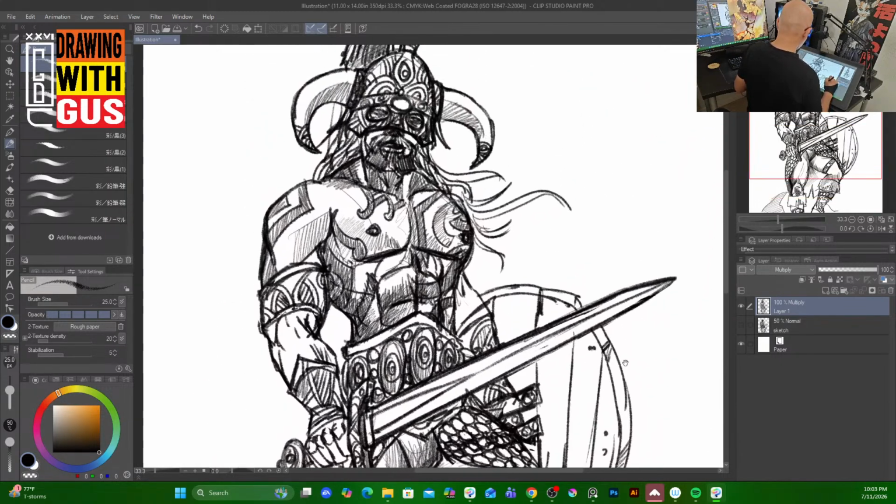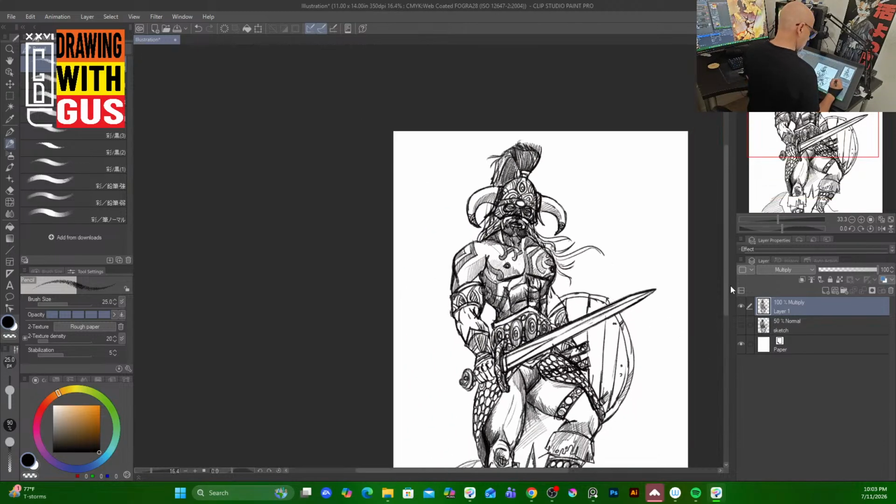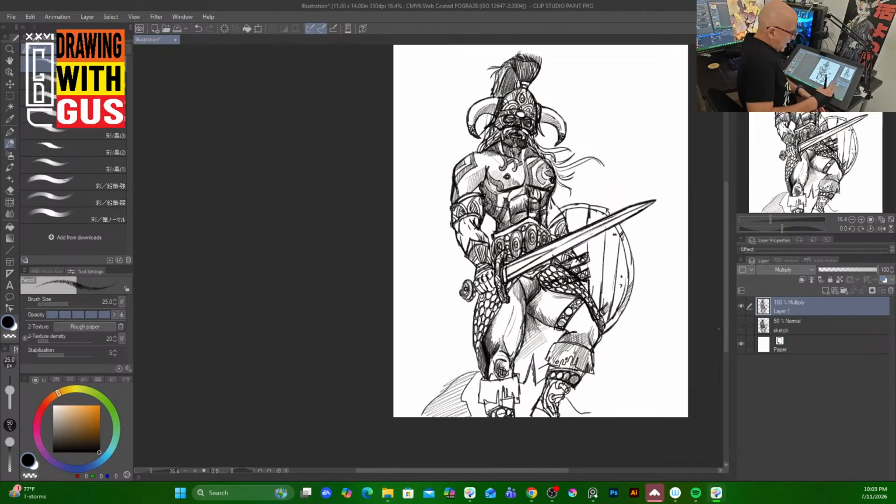So the anatomy can be a little tricky, guys. You have to get it right, or try to get it right, or at least fake it in a way that looks right. So this is our first part. This is our barbarian, and next week we are going to start doing more of these barbarian things, more helmets, more designs based on a barbarian.